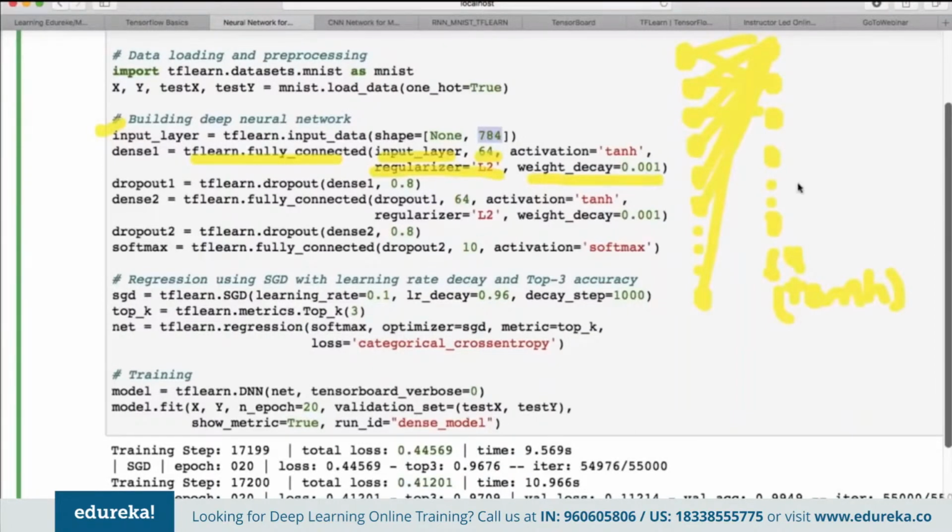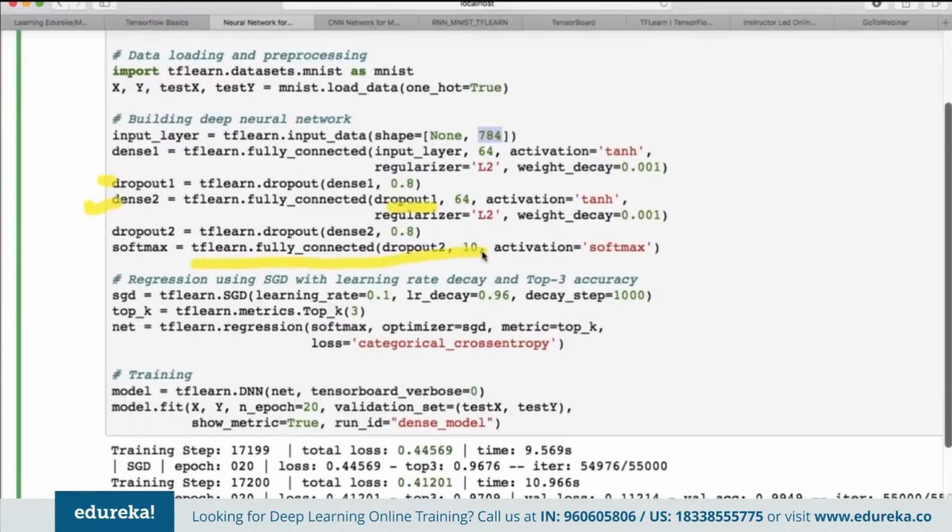So this is the process by which we'll be reducing the weights, and then we can add a dropout layer on top of it. Here it was regularization through dropout, and very easily we can add tflearn.dropout on dense layer 1, and 0.8 means that we are keeping 80% of the nodes, and 20% of the nodes we are automatically switching off. Through this process we would be able to reduce the overfitting problem in our model. We do the second layer the same way, and you see that this dropout 1 output becomes input for the second layer. We specify activation and regularizer, and again the dropout, and then the final layer is the fully connected layer with 10 nodes. Why 10 nodes? Because we have 10 classes, and the activation is softmax.